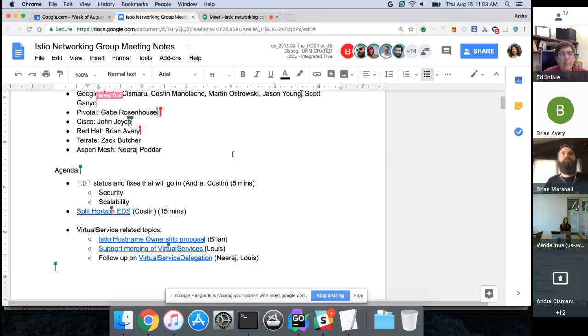Related to 101, there are a few things that we need to deliver as soon as possible. A couple of them are security fixes. We discovered that privileged true is turned on by default now in all injected sidecars. So we need to turn this off for most of the platforms except OpenShift. The proposal is to add a Helm flag to be able to turn that on, so the default will be privileged false, not enabled. We will still have the NET_CAP_ADMIN privilege set to true as before. For that, we have other proposals to be able to get rid of it.